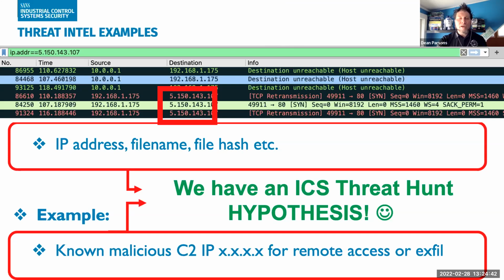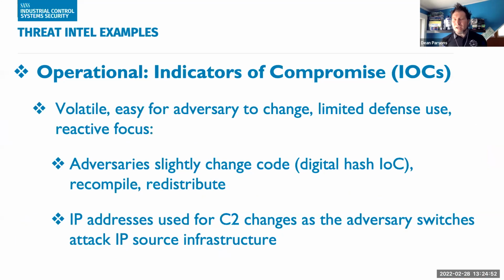Now you're probably thinking, okay, well, IOCs in general, how important are they versus TTPs? I love that you're asking that question. I know someone out there is asking it, and there's a huge difference. If we look at IOCs specifically, yes, they are volatile. They're easy for adversaries to change when they change their attack infrastructure. So IOCs, specifically when it's an IP address, have a limited defensive use. It's more for reactive focus. We know this is related to a signature that's compromised, utilities in my sector. Are we already compromised? That's the whole objective.